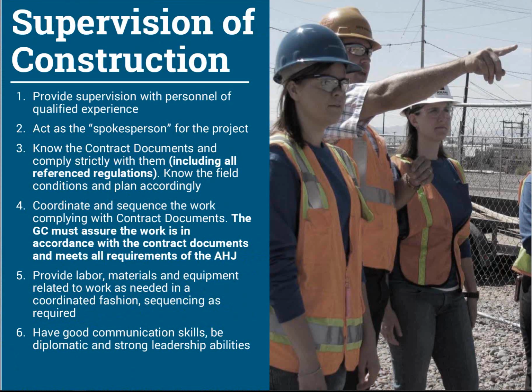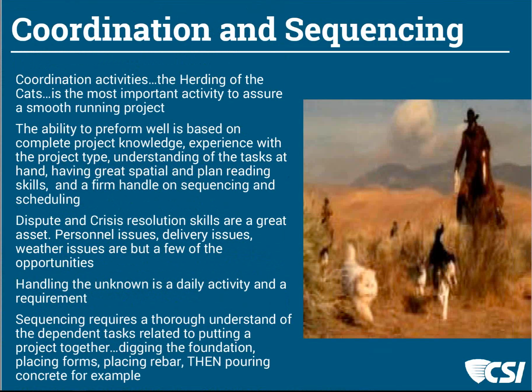So at this point, the contractor is providing everything necessary to put together the project: materials, equipment, as well as all the coordination, sequencing, etc. So it's important that they are a good communicator, that they are diplomatic, but certainly that they have very strong leadership skills. So let's take a look at the next slide. And what the contractor begins at this point is the proverbial herding of the cats. So this is a talent that successful contractors have to keep things, activities aligned and the project running smoothly.